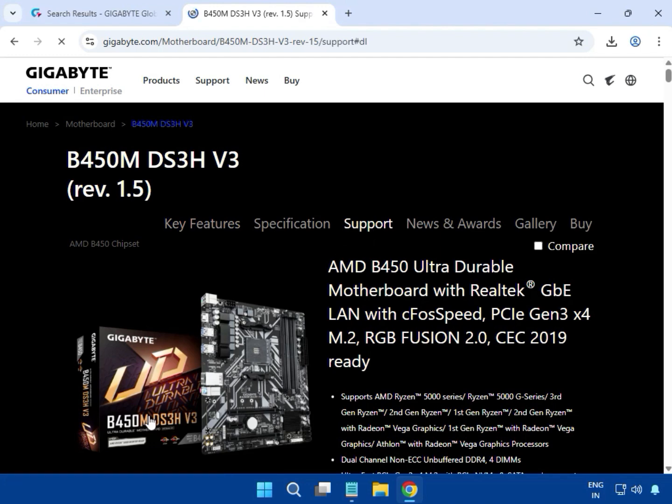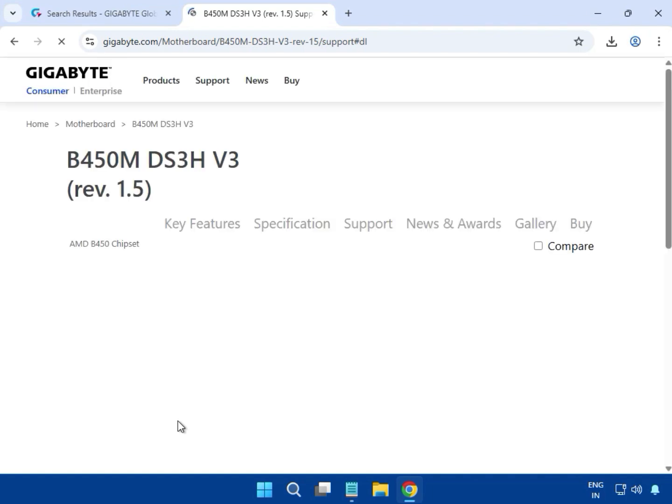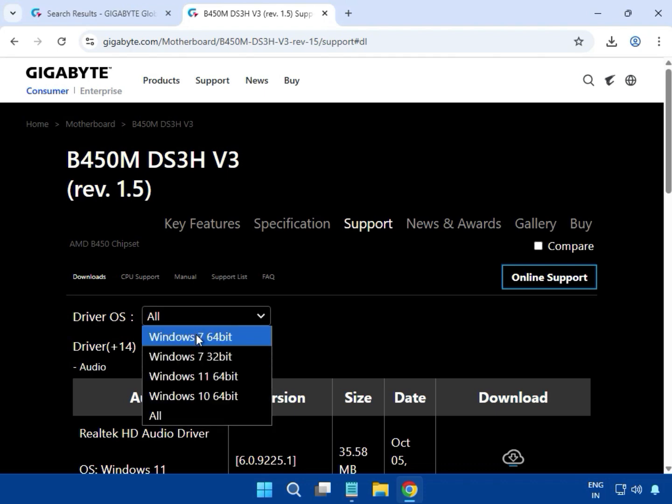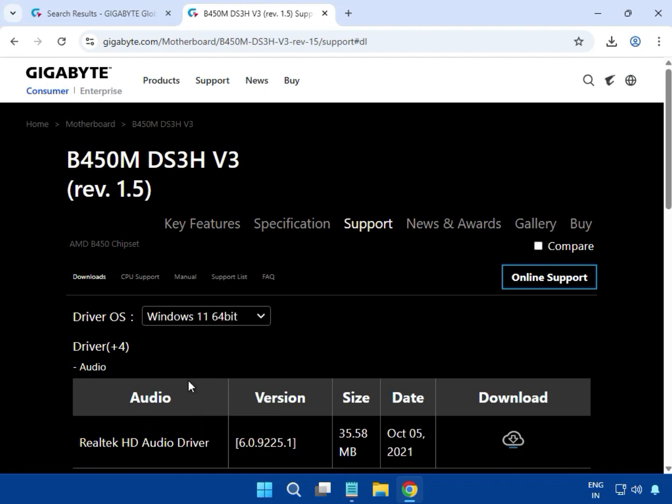This is your motherboard B450M DS3H V3. Then select your operating system, Windows 10, 11. So if you are using Windows 10, 11, 7 is also supported. So all the installation process is the same. Select which you require.